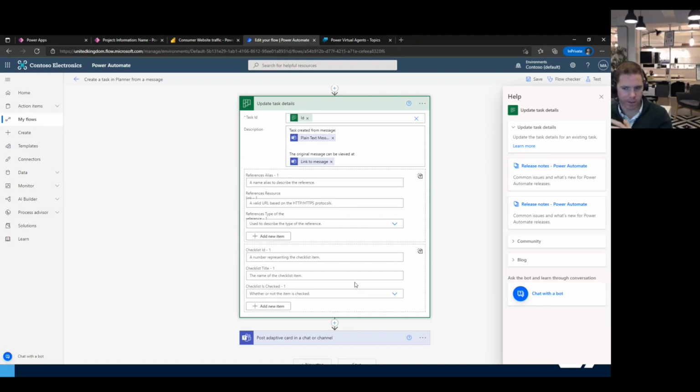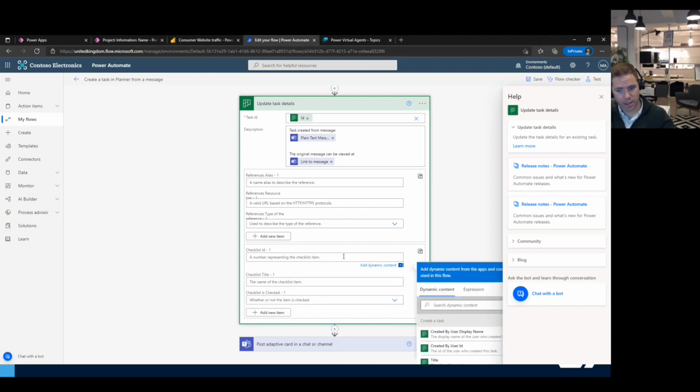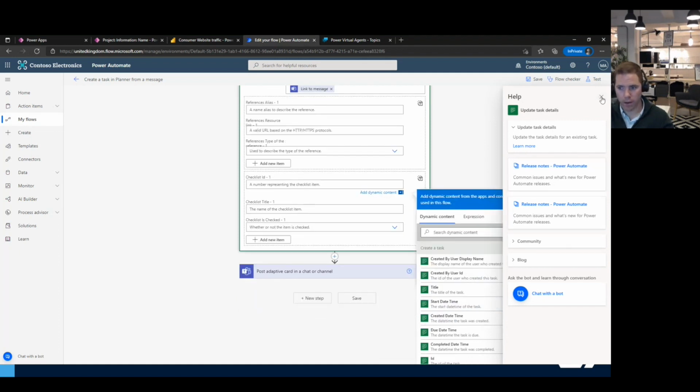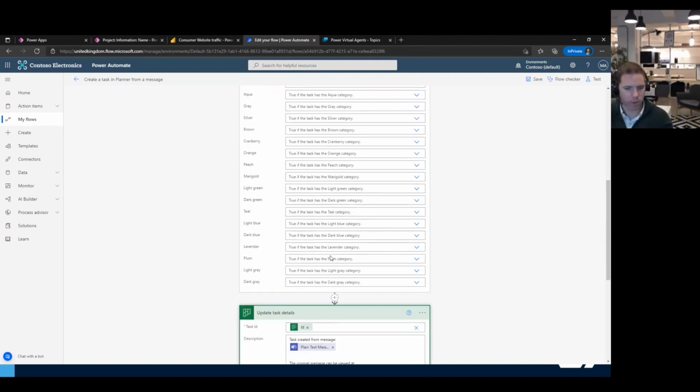So the idea is to open this up to a range of users, and allow partners like iCoTech to show you really what it can do. There's a lot of other things that this technology could do. Even if you've used Planner, you see the checklist items in each of the planners. So we can start now bringing through the title of the card, or we can bring dynamic content through from other fields within the system.